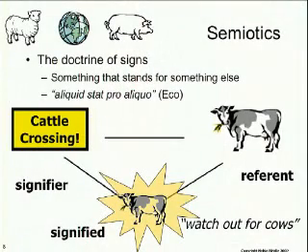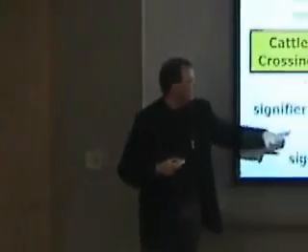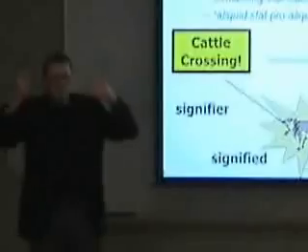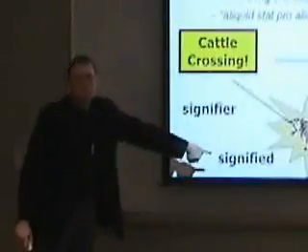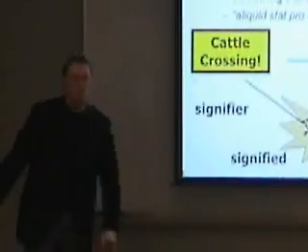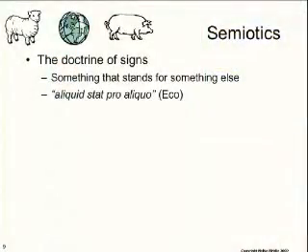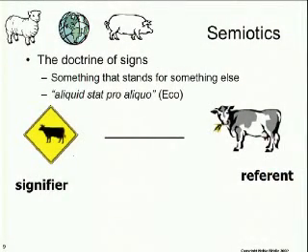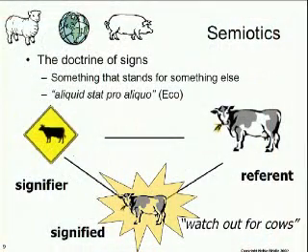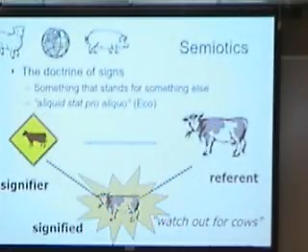And then in the tertiary model of semiotics, we say we have a signified, or interpretant, or an idea, which is formed in the mind of a person interpreting the sign, which says, watch out for cows. Okay? So this is the basic model of the sign that I'll be using in the talk. The thing about signs is that all of these things can be different. We can have a different signifier, a picture of a cow. We can have exactly the same referent. We get a signified, still watch out for cows. But this is a different sign. What we've changed is the signifier, but the rest of it remains the same.